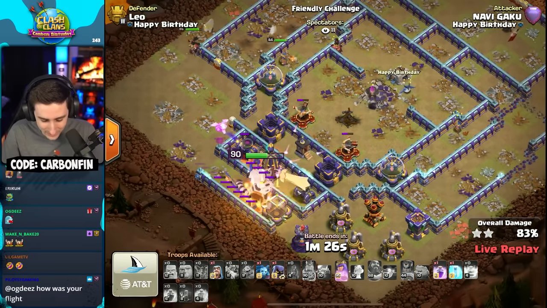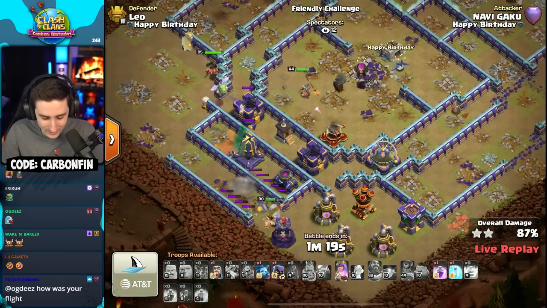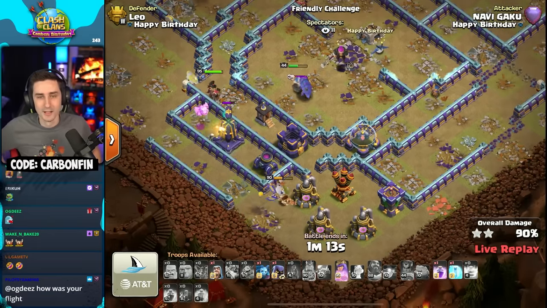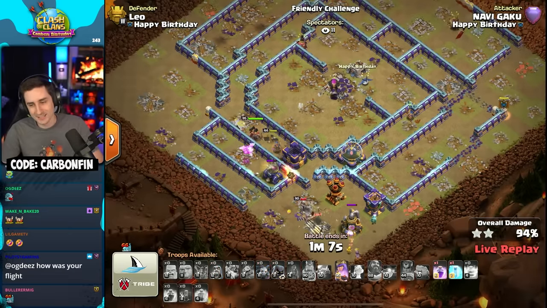The warden dies off. The king is taking the damage from the expos. And he still has a rage and a freeze left. How is this even fair? My goodness, what a king there. The skeleton spell distracting a little bit more here onto that Mile of Gaku. Crushing the anti-2-star design with the recalled super dragons.